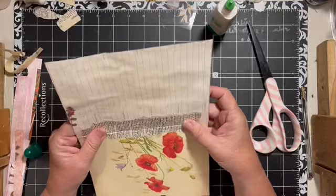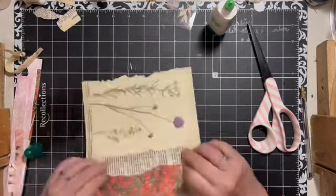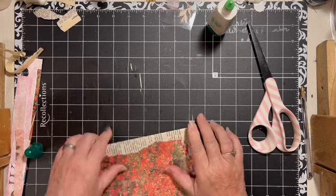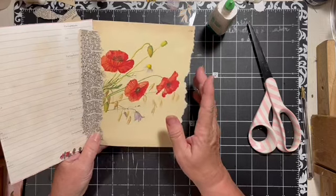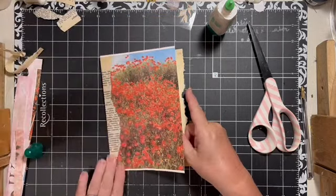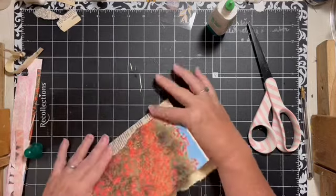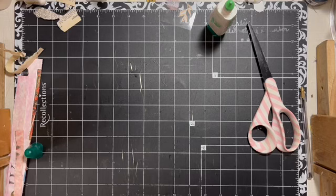You can use a dictionary for this part if you would like, because guess what? If you do this mini challenge in the challenge, you can add in dictionary pages. Yay! So far we've added 3 images and dictionary pages. Okay. Woohoo. And so I have 2 pages ready.